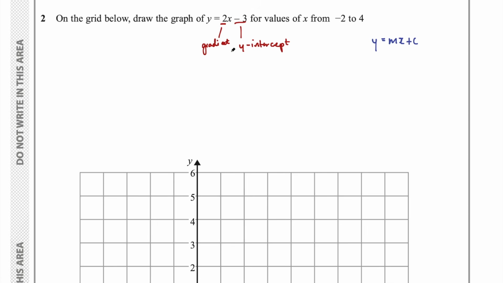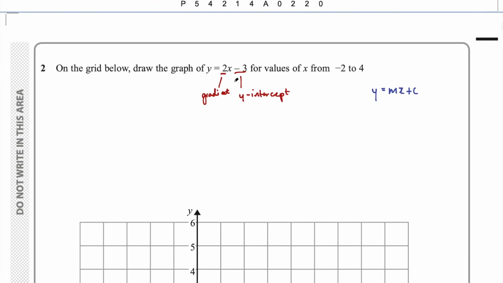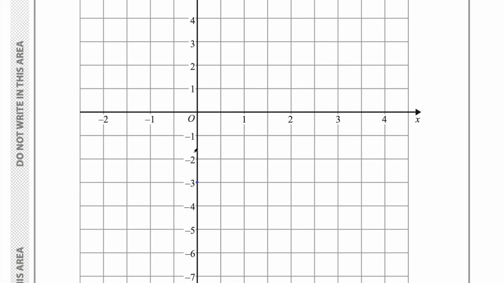And that allows you to graph this line straight away between any sets of points. So let's go ahead and show what I'm talking about. So if the y-intercept is negative 3, we will have a point at negative 3. And if I know the gradient is 2, that means I need to go up 2 for every one across. So you can see actually the scales on this graph are different. So I need to go up 2 to negative 1 and across 1. So it looks like I've gone up 2 and across 2, but actually according to these scales I've gone up 2 and across 1. And then I have 2 points on this graph already. That's actually all you need to draw a straight line.